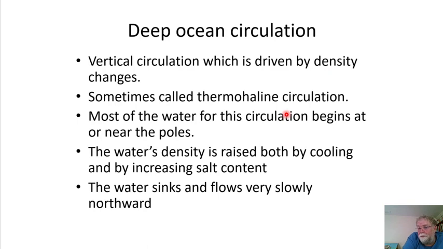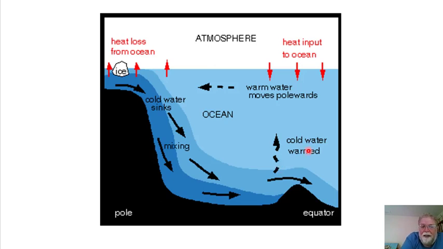And so what we're going to do is begin this at or near the poles. And we're going to begin it by making sea ice, right? Well, sea ice does two things. First of all, it means the water is cold. But also remember that making sea ice increases the water's salinity. So I've got water that is both salty and cold, and that is kind of the maximum scenario for making water dense, right? If you can make it salty and cold, it'll be dense and it sinks, right? And it moves from the North Pole southward, from the South Pole northward, right? Now, this is a heat budget diagram, but it gives you the idea, and it is that you get this ice forming at either pole.